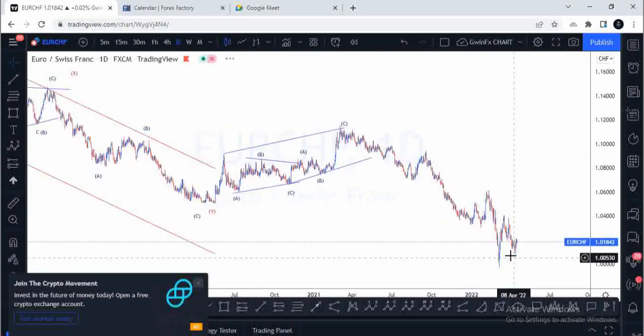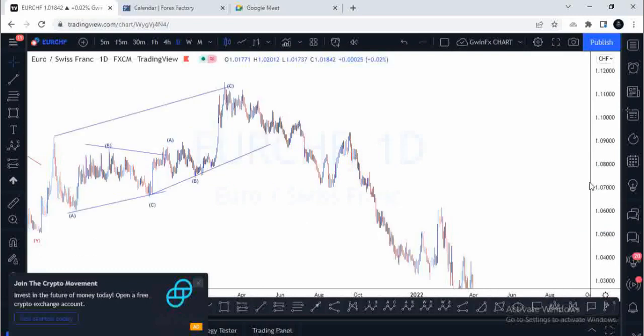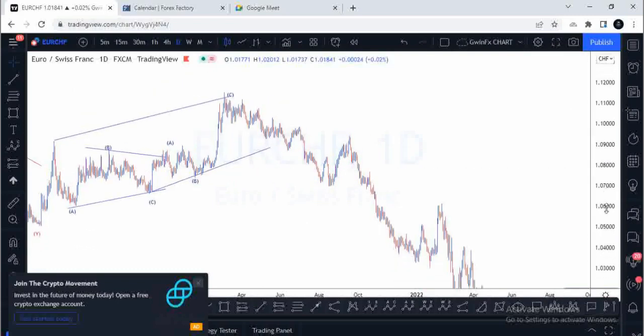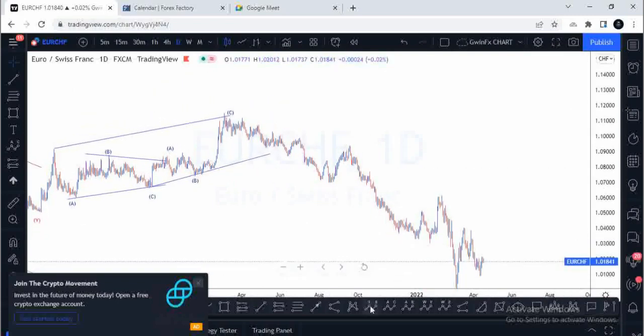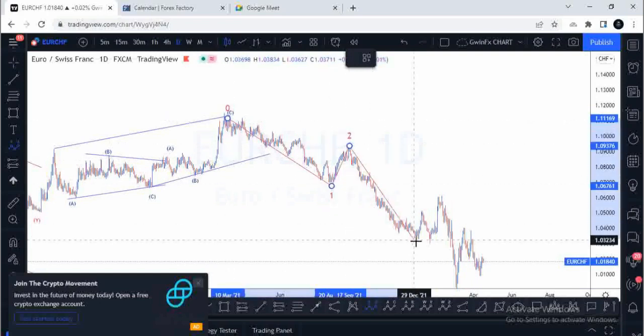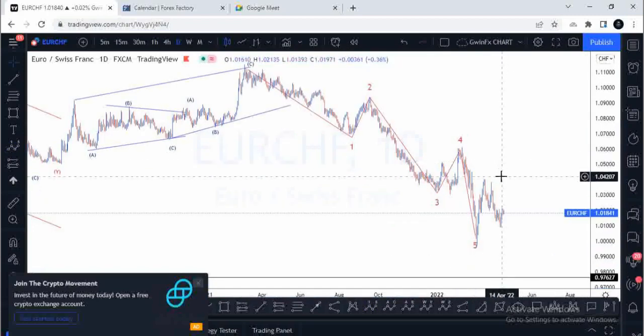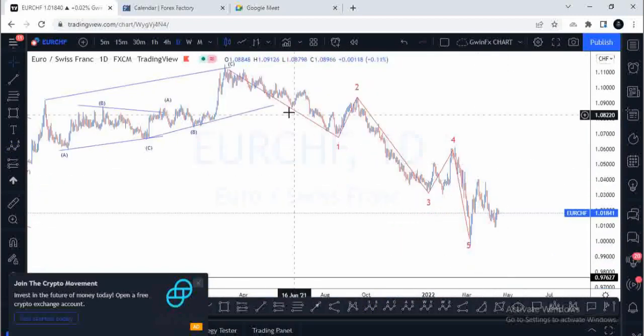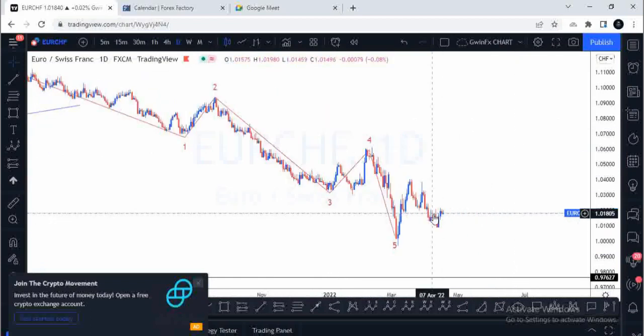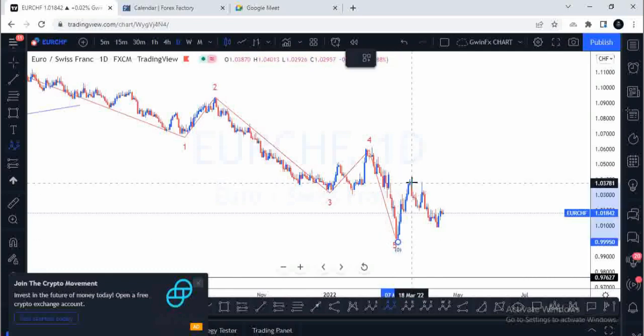With all this price movement here, I would point you in a direction. I think we might just have had maybe a wave 1, 2, maybe a 3, maybe a 4, maybe a 5. Okay, so I think that's a possibility. If you look at this one here, I would also be expecting to work out an ABC to the upside. I just want to point this out to you guys. I might be looking at an ABC.